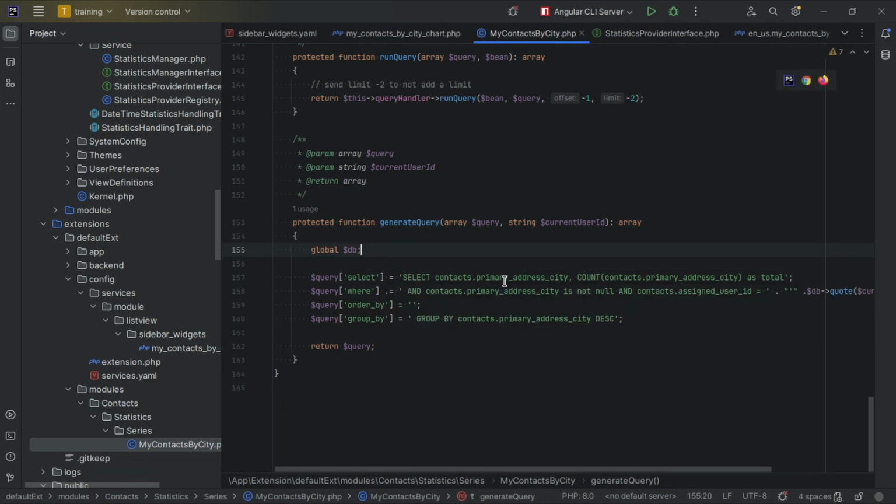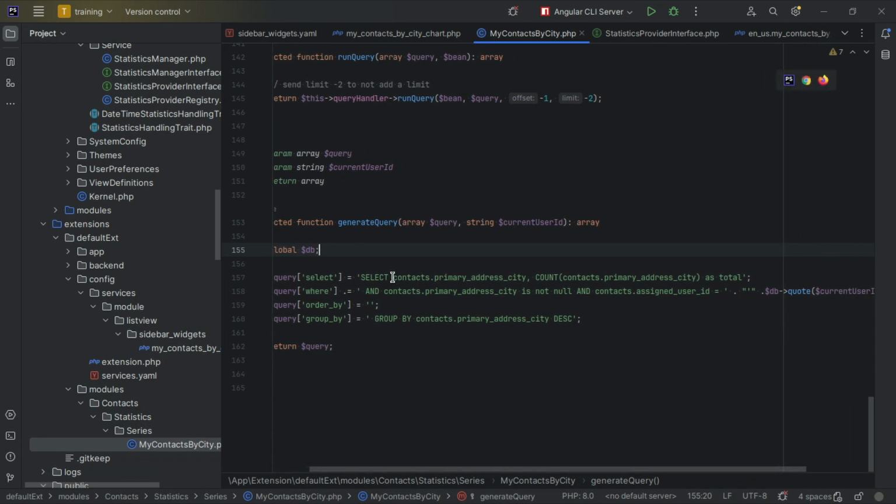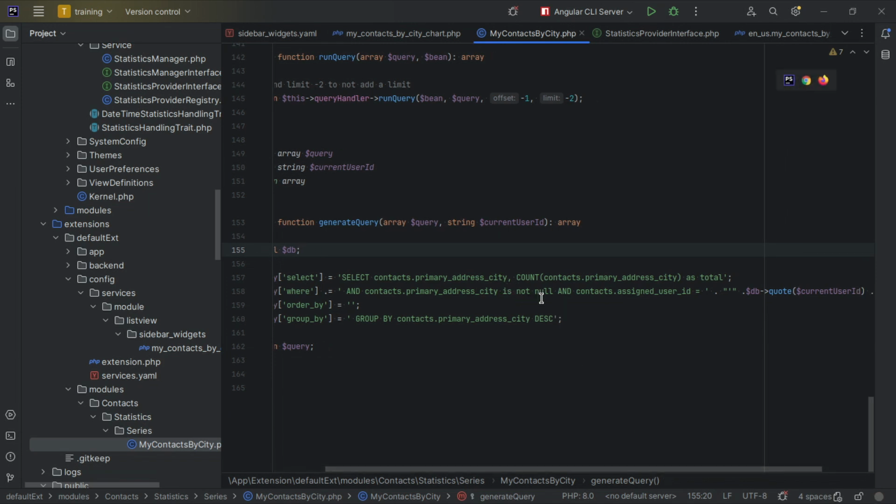In this case, I'm changing the select to get the data that I need, so I'm getting two things. One is the primary address city, so this is going to group by and only go to the cities that exist. And then I count the total for the cities. On the where, I also add here a filter for the assigned user ID.